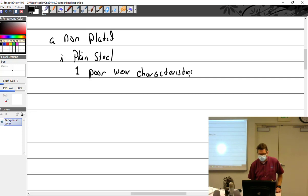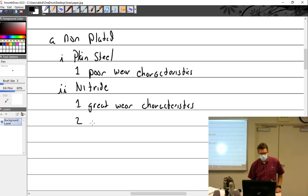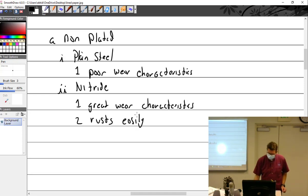All right. Other than plain steel and the non-plated, you have nitriding. Nitride. Great wear characteristics. Rusts easily. Very easily. And now they have a new thing out. To me, it's new. Black oxide.